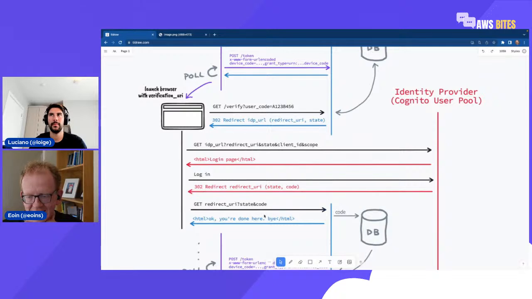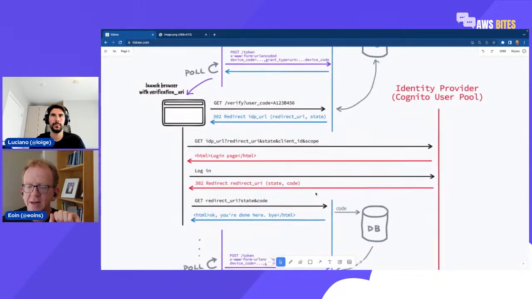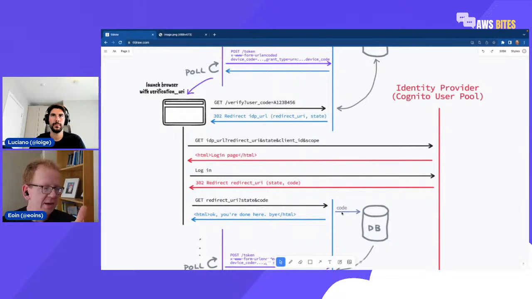So let's have a quick look here. We come back to this callback and it's got the state, which was the one-time token we generated for this redirect flow, and we get the code back. This is the thing we need to ultimately get our token. And once we've got that, we can say, okay, now we've got the state and the code, so we can store the code in our database along with the original record.